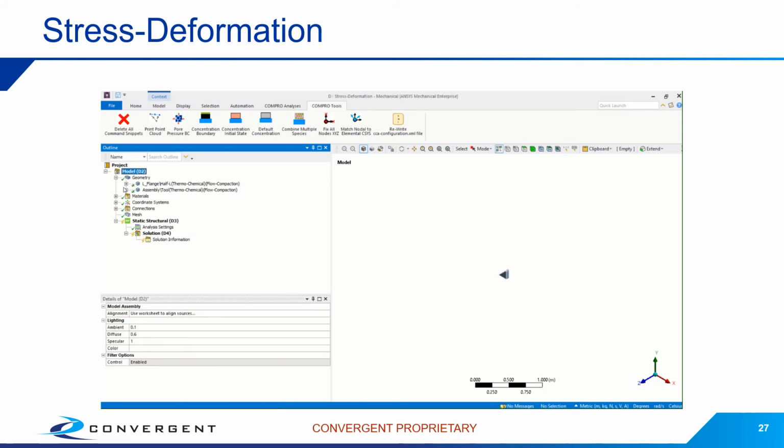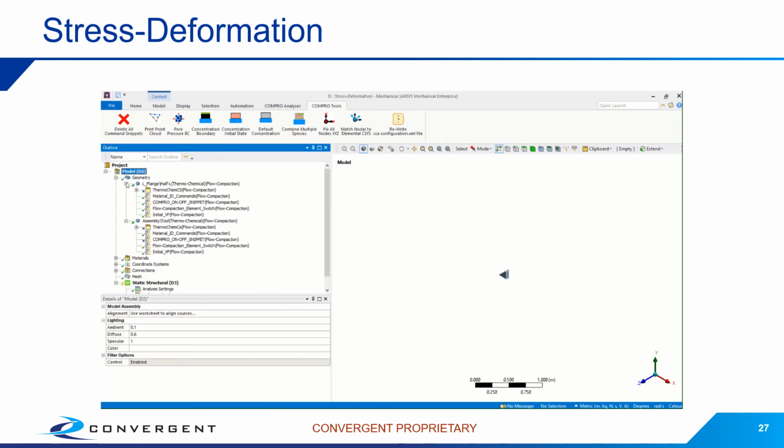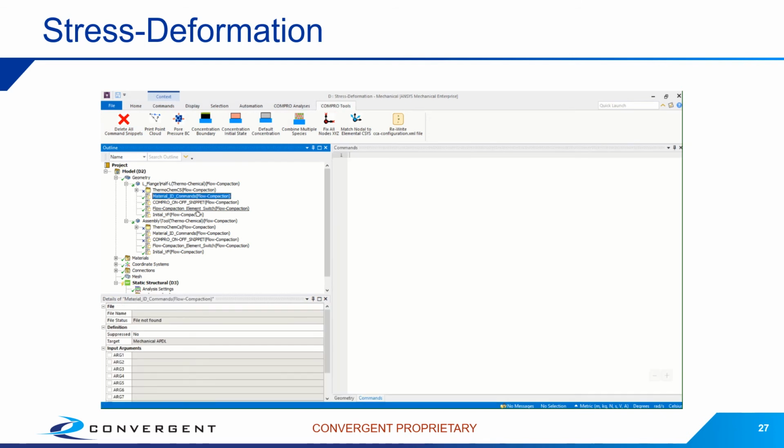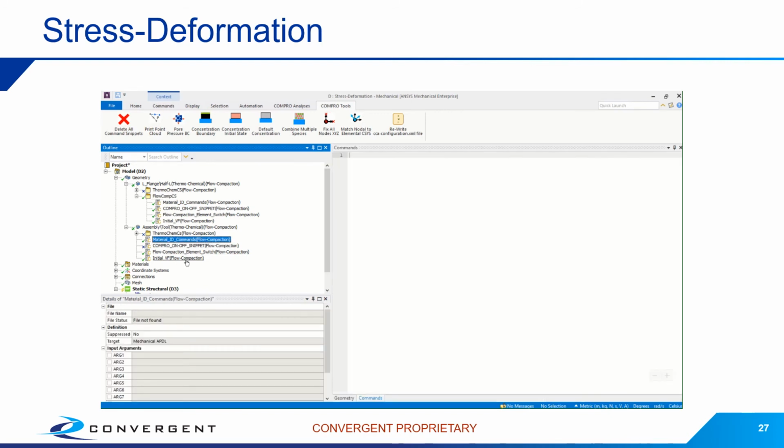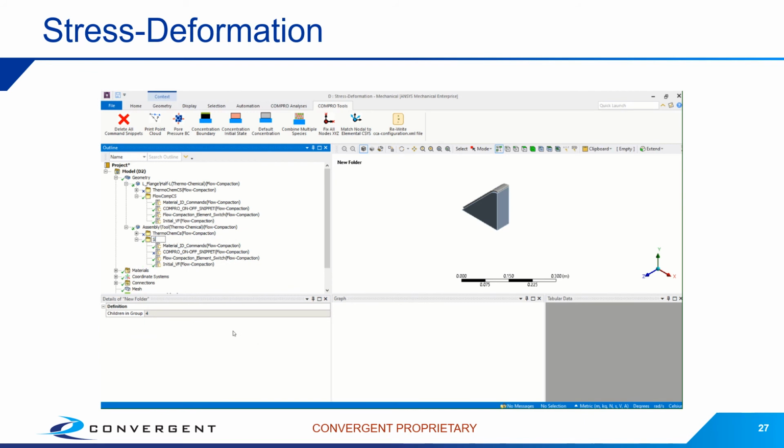As before, zoom in, I have my L, I have all my old command snippets. So I'm just going to group the flow compaction snippets, Flow comp CS. Again, this isn't a mandatory step, but it helps keep things organized. Great.